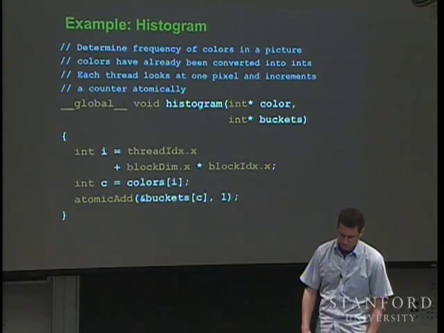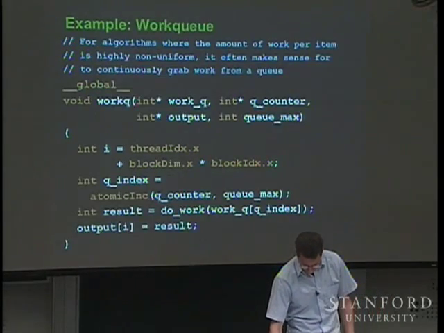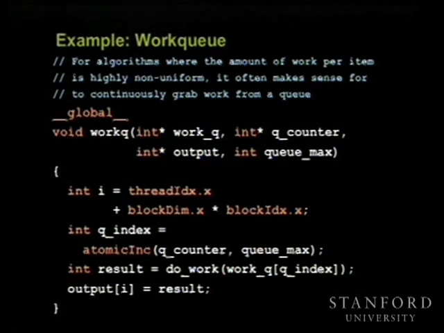So another example. This is basically for doing updates when you're writing, but let's say you also want to share data on the input side. Another use case here is you're doing some work per input element, but that amount of work is totally variable. It could be 0, you could be throwing those elements away right away, or it could be a lot. You have to rehash stuff lots of times, or this is dynamic programming.